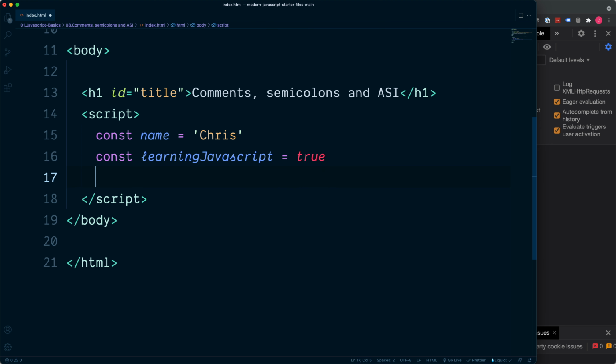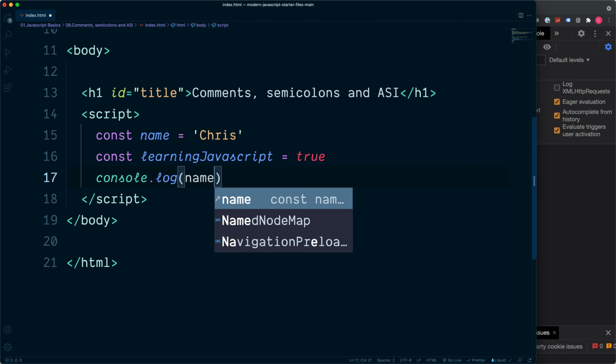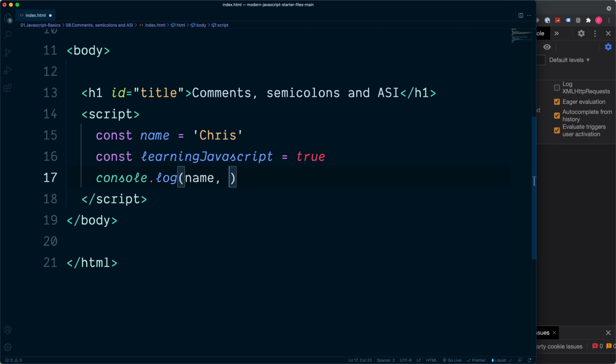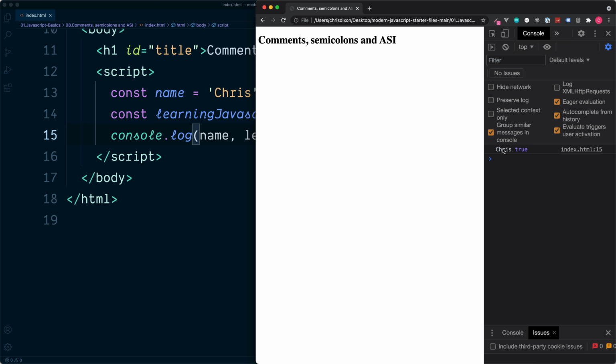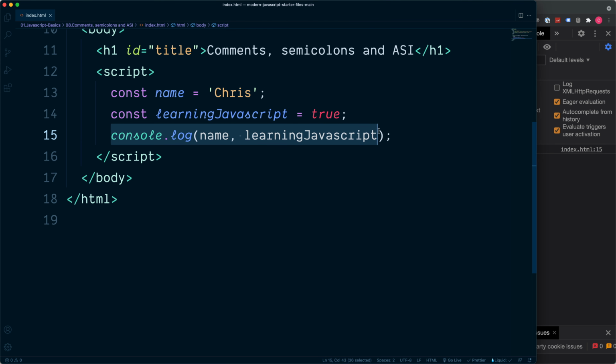And then inside of a console log, we've outputted single variables in the past, but we can also add a comma and output the value of both of these variables. Save the file and head over to the console. Refresh and we see our two variable values. So nothing unexpected here. We get probably what we expected, which is our two variables.